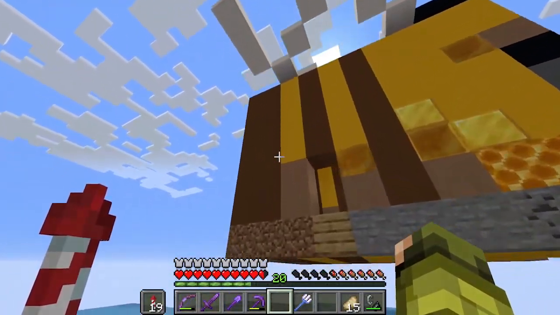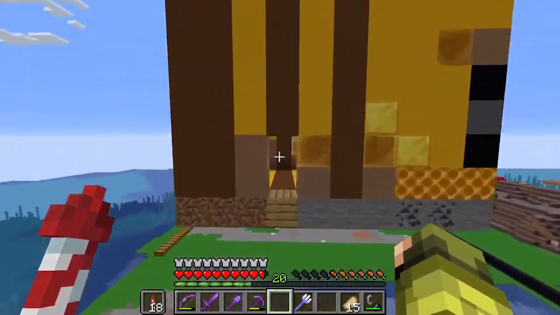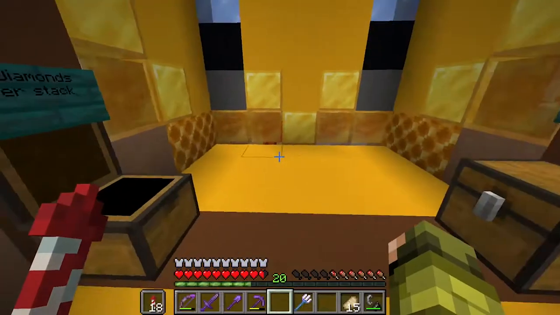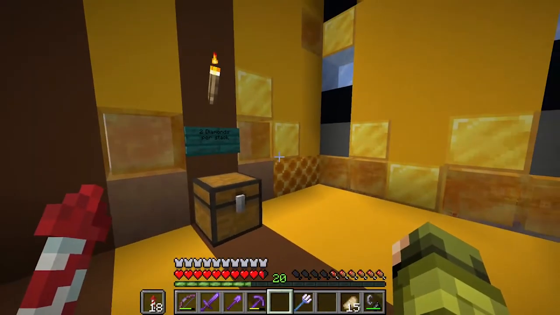Wait, how do we get into the bee? Oh, I missed it. Okay, let's try this again. Let's see how good my flying skills are. You ready? Whoosh. I am sick. Two diamonds per stack of honeycomb. I don't know. Ooh, that's quite expensive. Ooh, there's not a lot of honey in here. Okay, maybe he just hasn't restocked it yet.